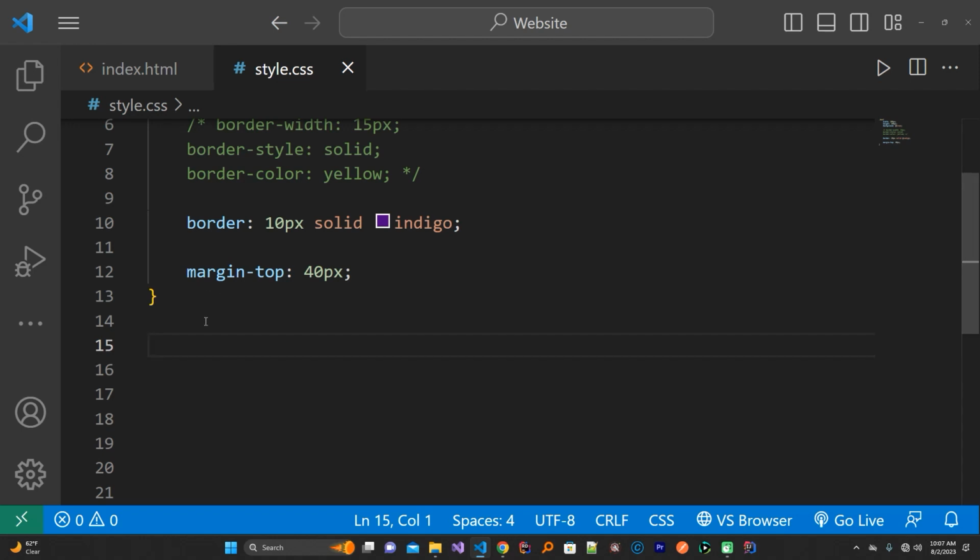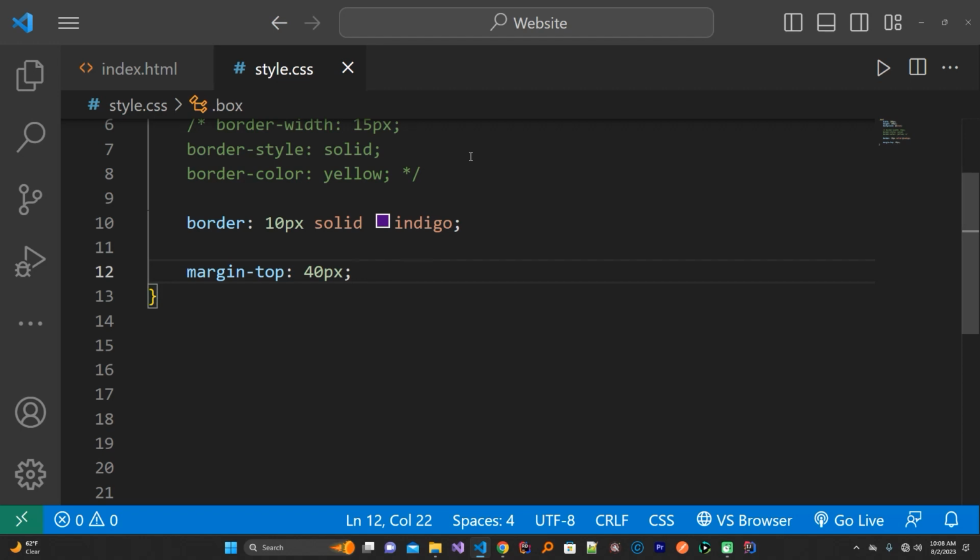When I change it to 40 pixels and I refresh, you see it has also changed. If that is the case, I want you to pause this video and apply a margin left to this side so that the space of this side will increase. Give it a margin of 40 pixels. Pause the video and try it, and when you are done, you resume to look at the real solution.